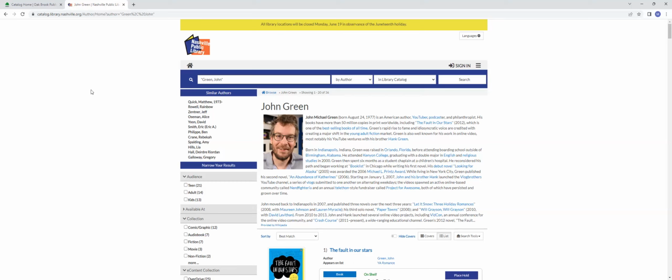And I don't know how useful this is, but I do like the picture. I wonder if this is something we could bring to Ducks, because I do think it would be interesting to see if patrons like it. If it's just limited to when you're searching for an author, that might be helpful. I also like on the edge there how they have this similar authors thing.